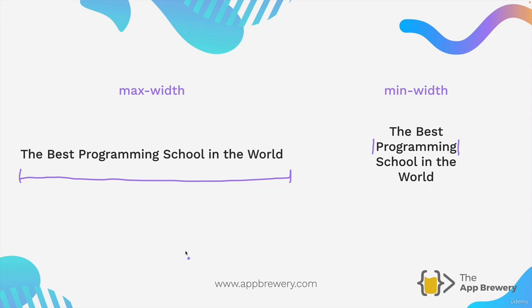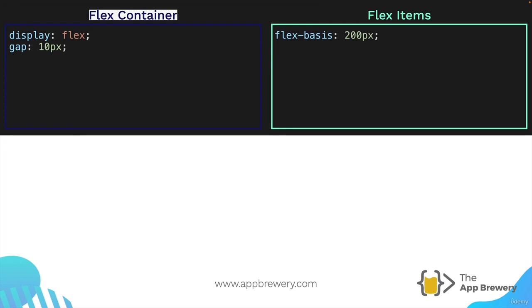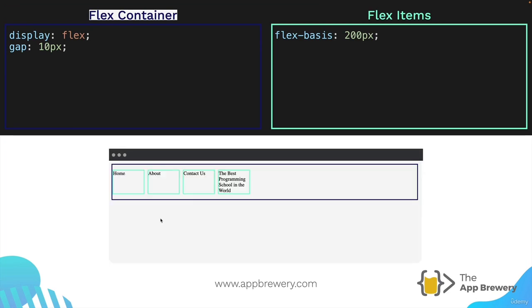You can also manually set each of these properties and completely ignore the content. And in some cases, that might be useful. Let's say that we had a flex basis of 200 pixels set on each of these items, but we go ahead and also set a maximum width of 100 pixels. Notice that in this case, 100 pixels is less than 200 pixels.